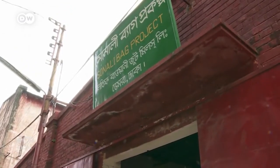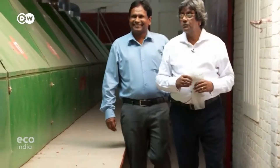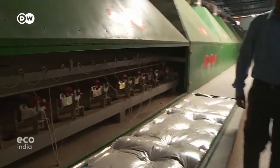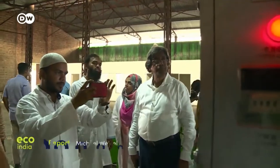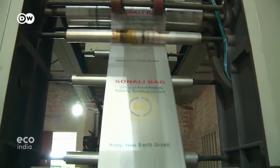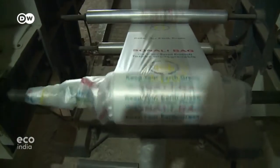At the moment, it's still at the experimentation stage. The government is funding the pilot production at this factory, and a new machine will soon be producing a ton of Sonali a day. Khan's wish is that tomorrow somebody could take it to the whole world, because there are a lot of demands all over the world — tons and tons every day. The jute industry is one of the biggest economic sectors in Bangladesh, viewed as a kind of national treasure, closely linked with the state's founding, and for many years its only export. Many here hope Sonali could help breathe new life into the industry.